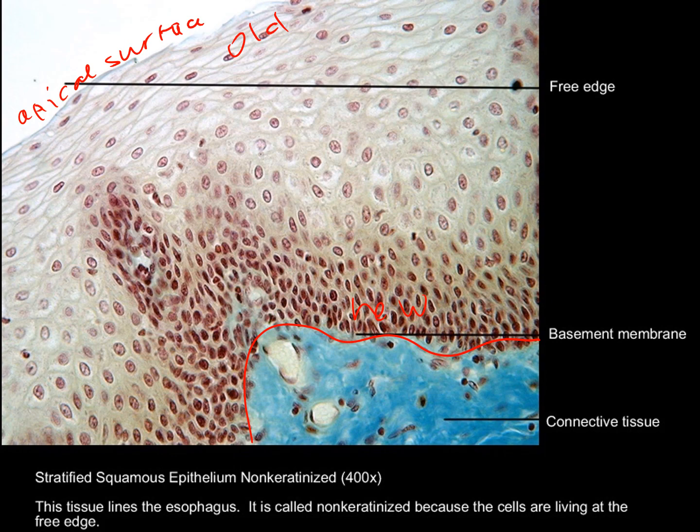They are exactly what we would expect to see. They are flattened, the nucleus is flattened, and as you approach down toward these newer cells, you'll notice that they take on a different appearance. In fact, they look maybe columnar, so you're looking at cells that don't necessarily have the mature characteristics of a cell closest to the apical surface.